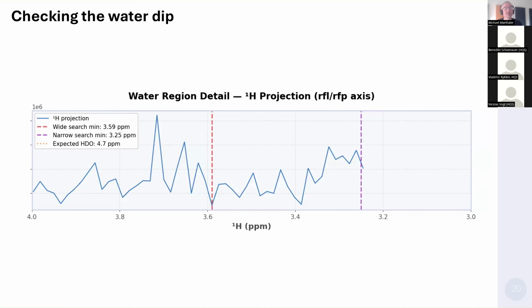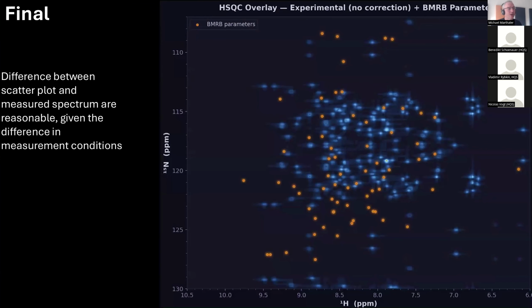which you then normalize. The last check is, do we see somewhere an obvious water feature? Even in D2O solvent, we would expect a remnant water feature. And from the experiment, we expect that there should be a water dip from a saturation experiment to get rid of the water feature. But if we look through and see where we could find it, there was nothing obvious. So it didn't seem to be in contradiction to our axis.